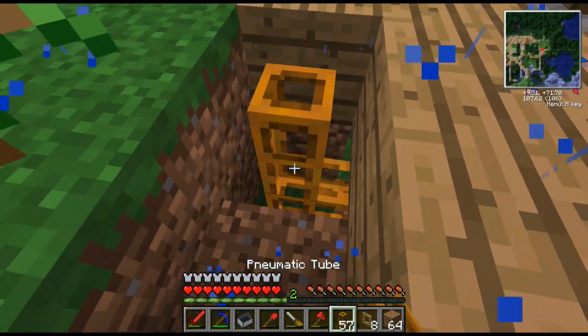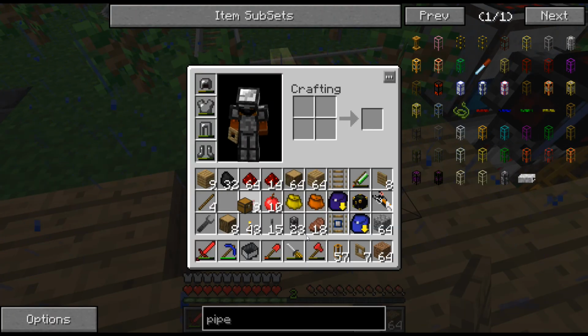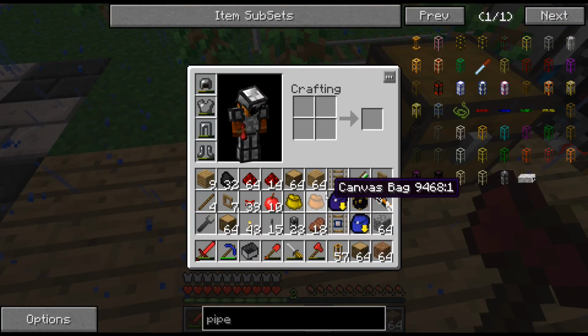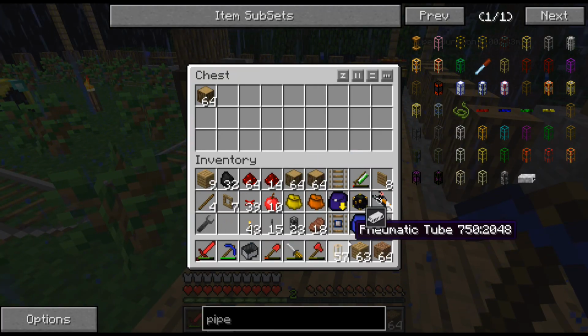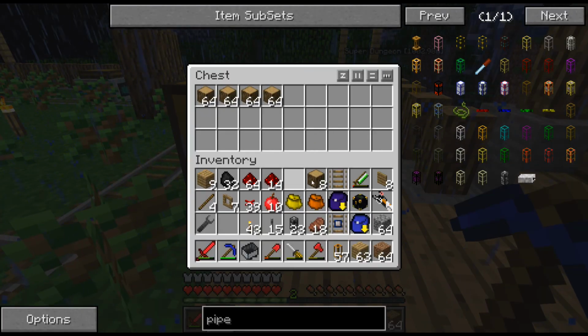Alright, so let's get these pipes in there quick. There we go. And finally, boom! Look, he's all connected and everything. Alright, let's get that wood back in there. That's what she said. Alright, we're good. Now I can put all the wood in here. Sweet, so now at least we have automated wood.